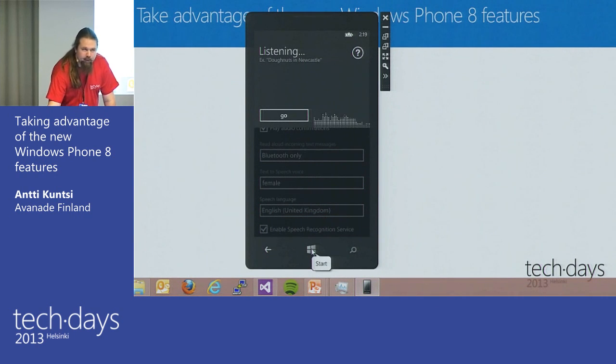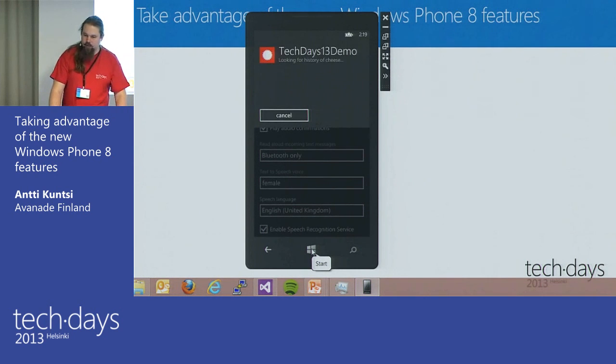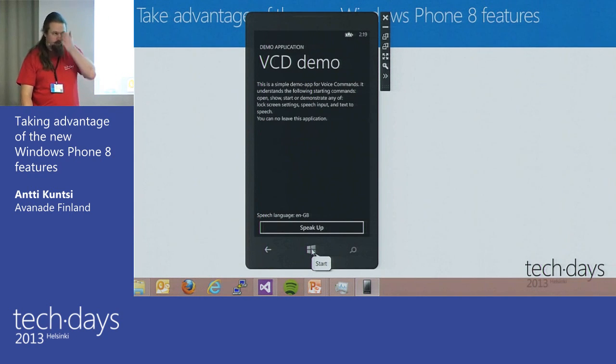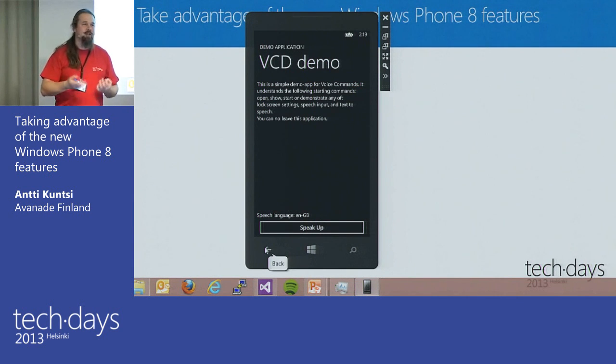My demo app, tell me about the fascinating history of cheese. Looking for history of cheese. So that's the default. Cheese is an ancient food whose origin, predating recorded history, is assumed to lie in the practice of transporting milk in bladders made of ruminants' stomachs, which supply natural rennet. It's not monotone anyway. If you play around a bit with stresses and speech speed, you can make it a more natural and more interesting way for your app to talk back.